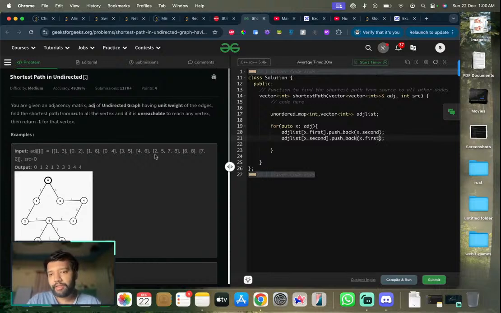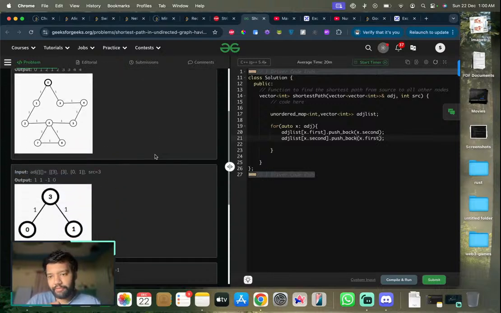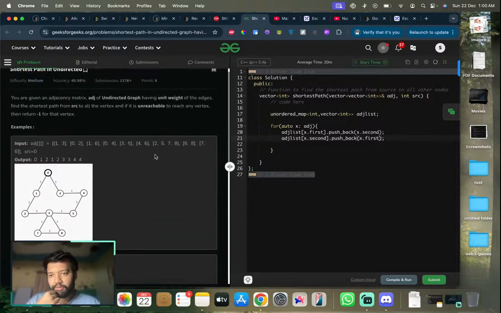Now, what will be the size of this graph? What is the size of this graph?